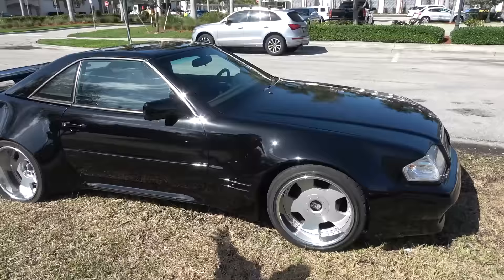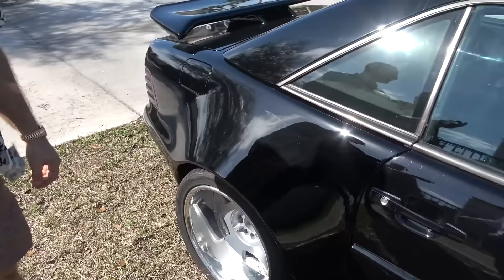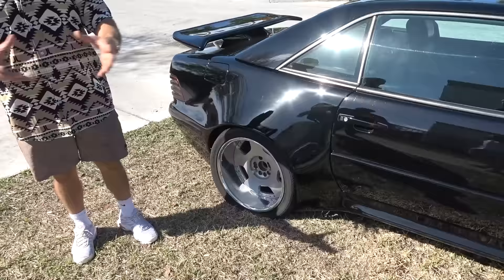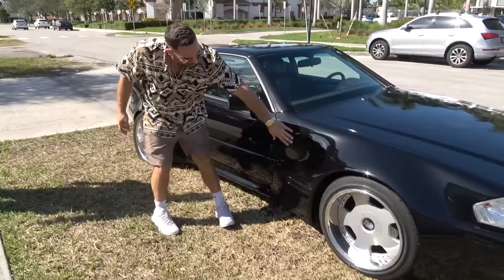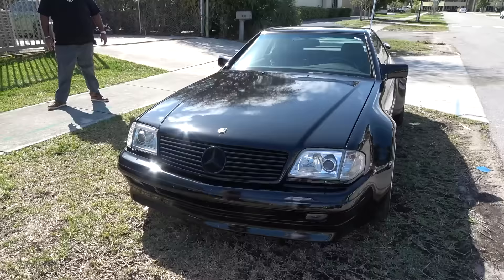This is an R129 SL with one of the widest body kits I've ever seen in my life. They say it's a Brabus wide body. I've never seen anything that wide. Extreme, extreme. It reminds me of the Porsche RWBs. Look at the tires — the wheel is so wide that the tire came off. Just another part of collecting: dry rotted tires. If you look right here, it's all molded in, all custom made. You'll never see this again. From the front and the back, it has a very extreme look. Very, very wide. That's what the Patina Collective is all about — collecting cars we didn't even know existed.